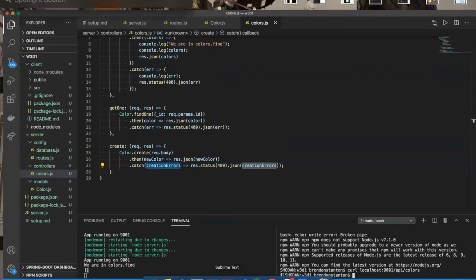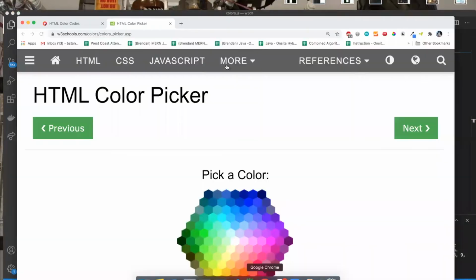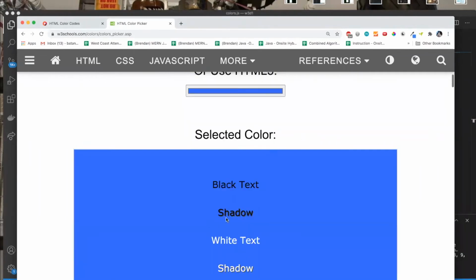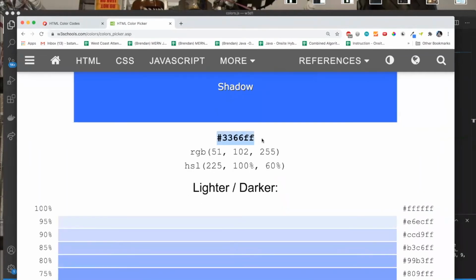So why don't we bring in Postman? And using Postman, we're going to interact with this thing a little bit. And in addition to Postman, I think I'm going to use this color picker just so we can bring in proper hex codes.